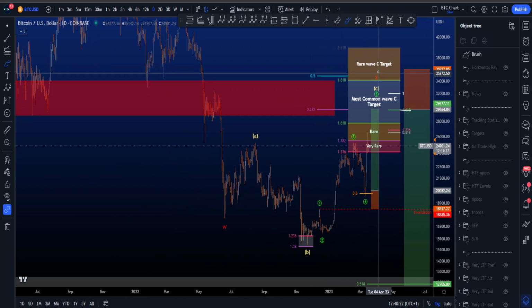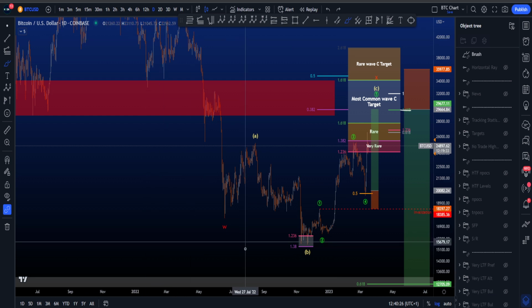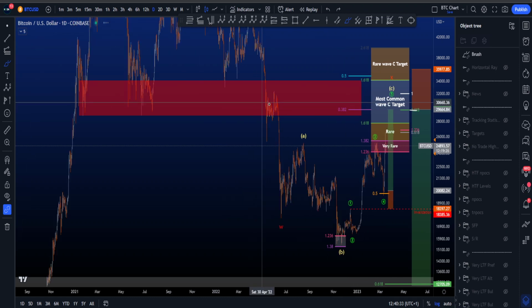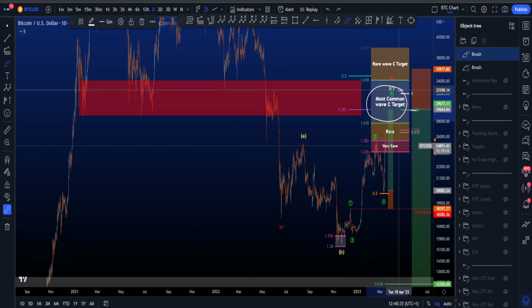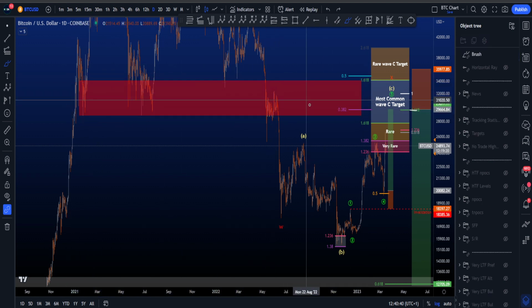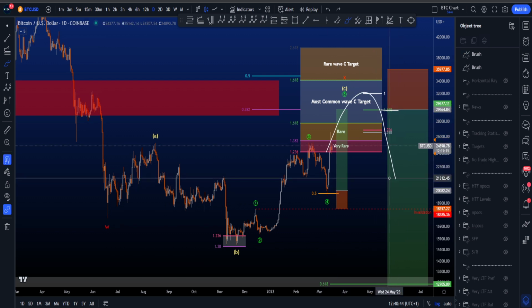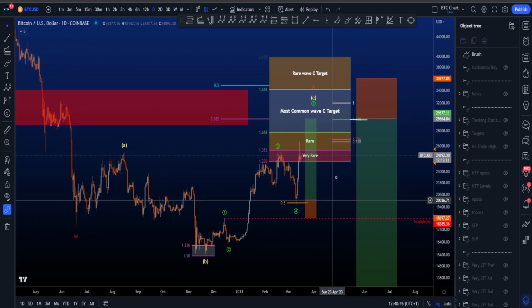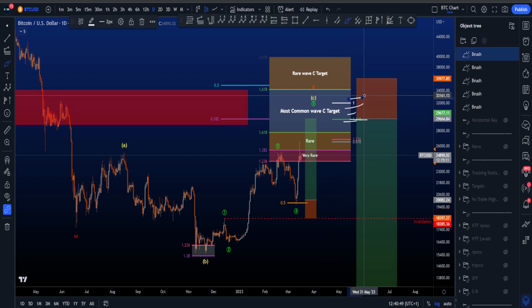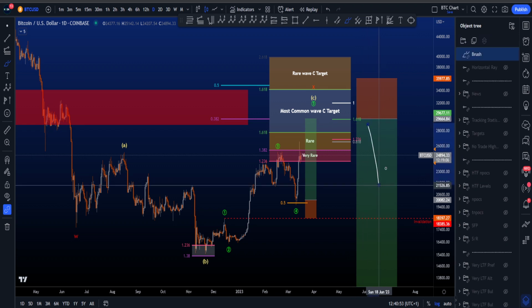Then over here, what's important to know is for a wave X, the 0.382 Fibonacci pulled from the all-time high to the low of W is a minimum target for a wave X, currently sitting at 29.7k. And it also so happens that this most common wave C target has very nice confluence with the support area that we had over the past couple of years, but now it can turn into resistance for then a very nice short trade. And as you can see, a short can be looked for inside this orange or inside this white target box, basically for then a move to the downside.